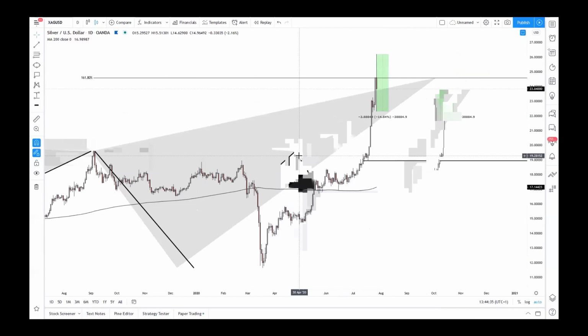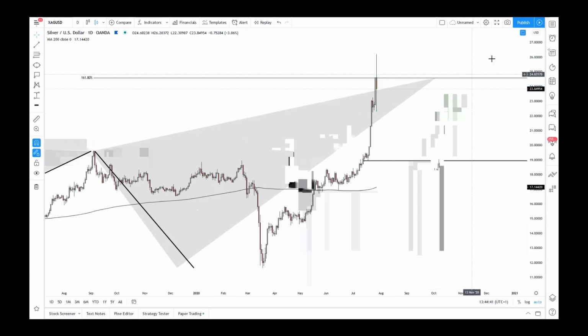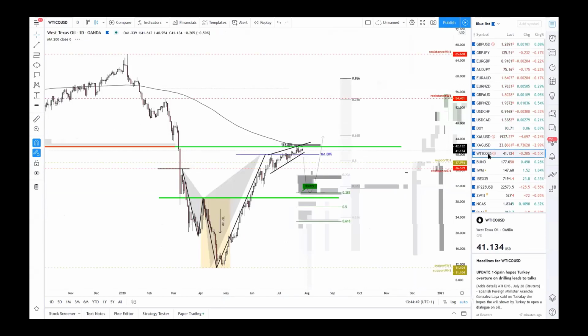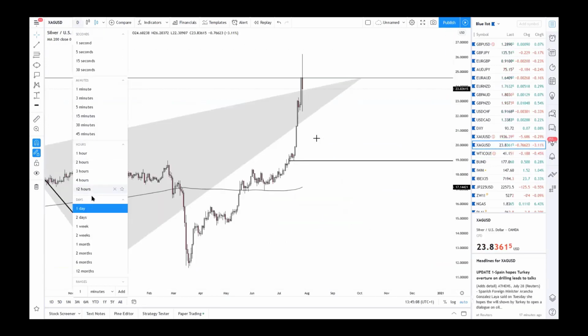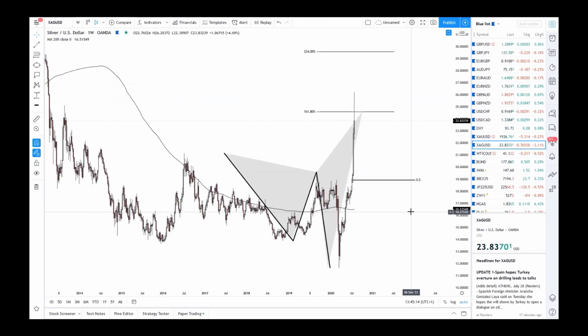And I did write first thing in the chat room this morning, telling everybody who was there, look, I was triggered there, so I got out and I got long again at 23. It did go a little bit lower, but I bought that little piece back at 23 and I'm just riding it again. I still think that metals are going higher. Of course, we might see another slam, another little push to get rid of weak longs, but I think we're going quite a bit higher, especially silver. So that's my view. I would love silver to go towards $20.5, $21. There's a huge support zone there. I would get a lot longer there, but for the moment, just riding it as it is.